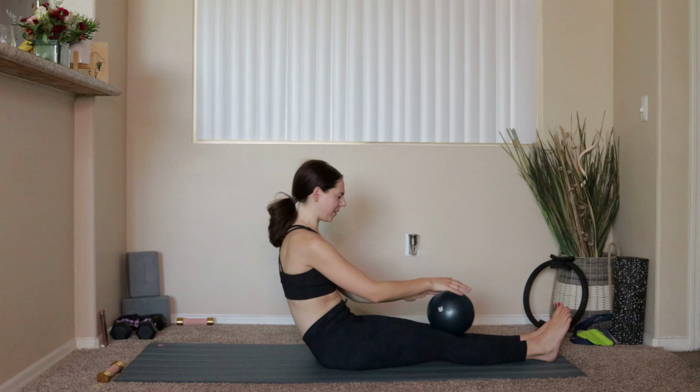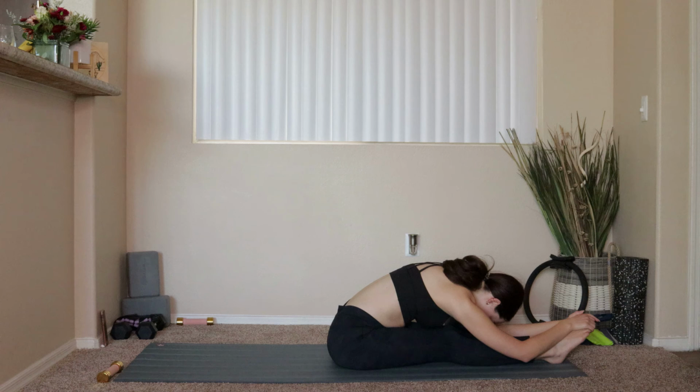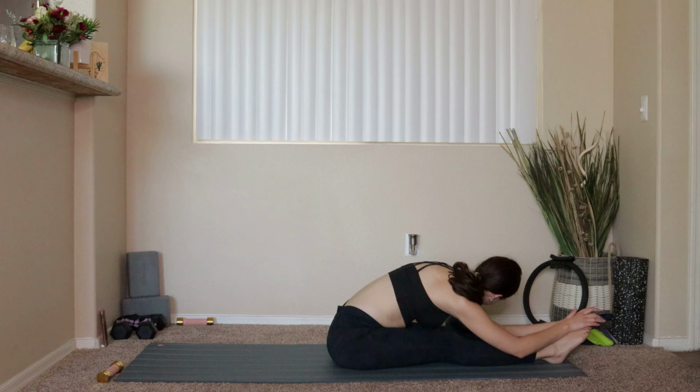Oh, ouch. Okay, big forward fold. Good. And in this forward fold, I'm just going to let you hang out right here. Take a nice deep breath. You can toss the ball off to the side. Good news. You're done with it. Let it all go. Good. And then we're going to sit up nice and tall.